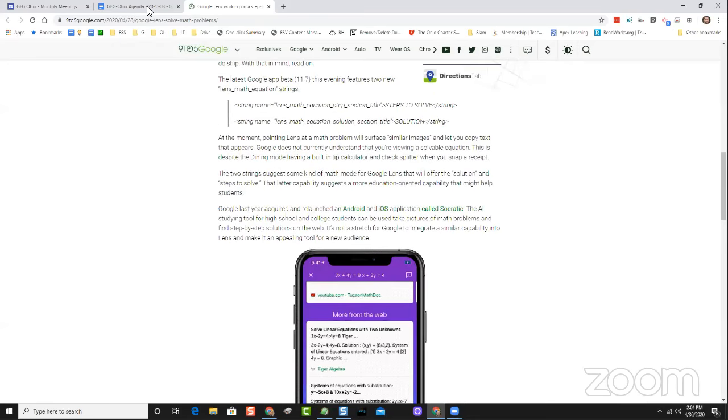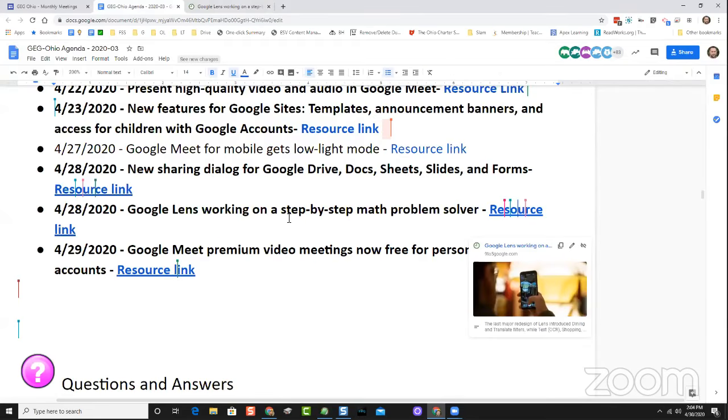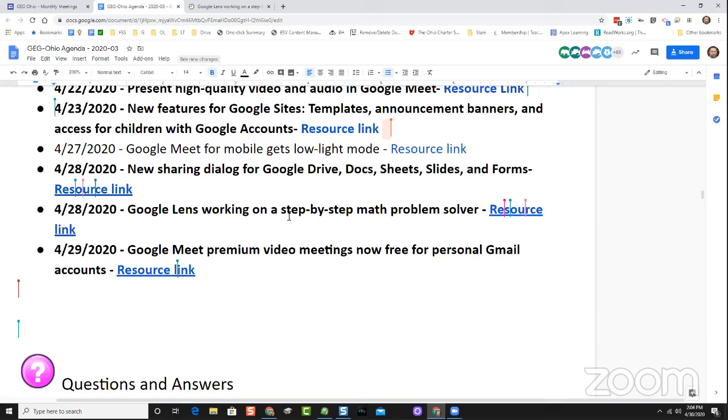So I think it's important just to be aware of this because, as math teachers, we need to know this is a resource your students may have. They may be able to just point Google Lens at their math problem and see how to solve it. It's something that we'll need to be aware of and talk to our students about the appropriate way to use this, when and when not to use a tool like that. So just heads up on that.